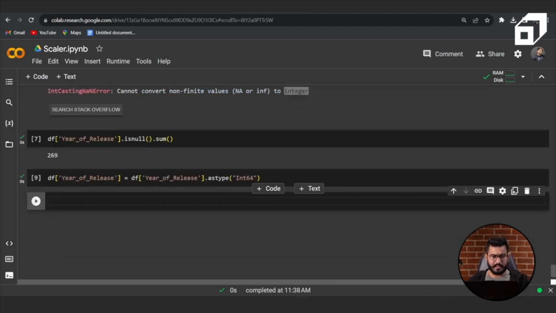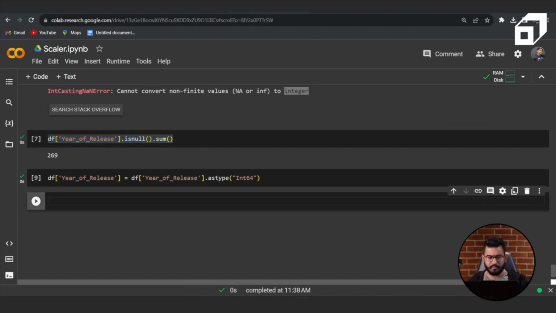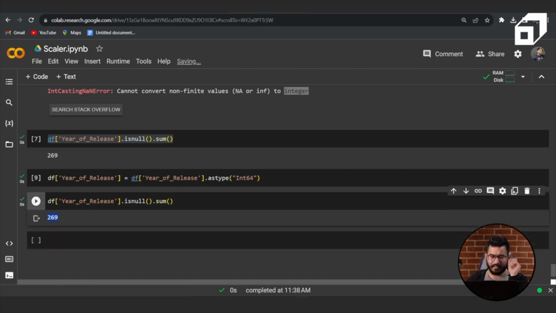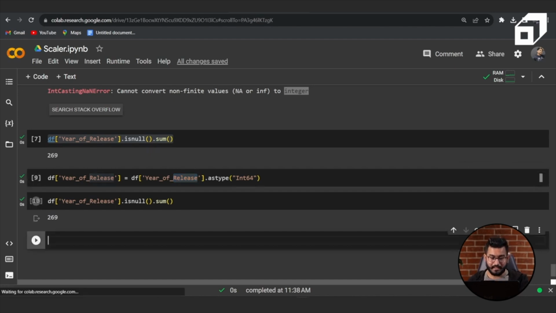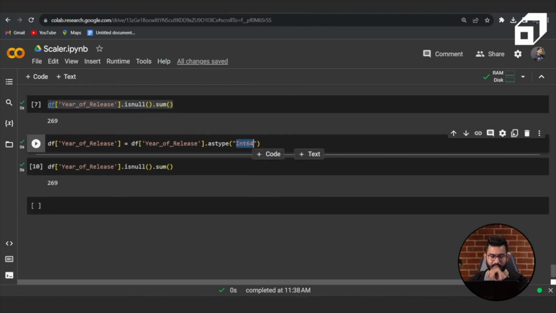And now let's calculate the number of nulls. I'll copy this code, put it over here and run it again. Again, we are having 269 nulls, but now this column is an integer column. That is the advantage of using this nullable integer data type.